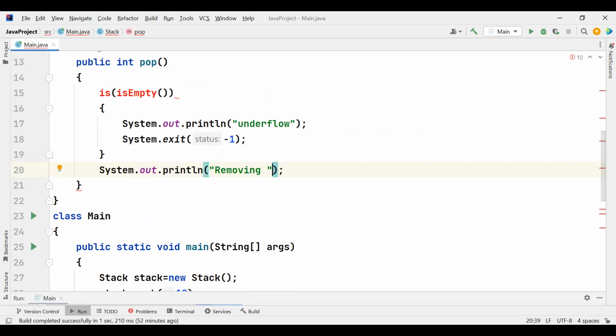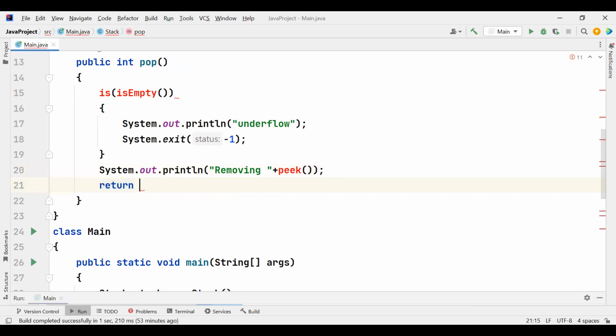And if we would like to know which element we are going to remove, we can use a word, for example, peek. Peek is able to bring out or get the topmost element from the stack. So that's what the peek operation will be doing. We can simply give it as peek. What will it return? The return operation is array of top minus minus, because we are about to pop an element.